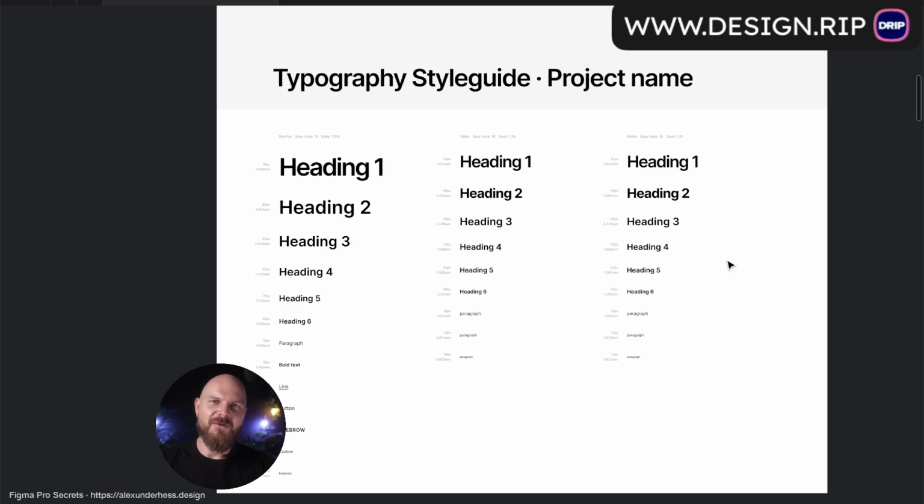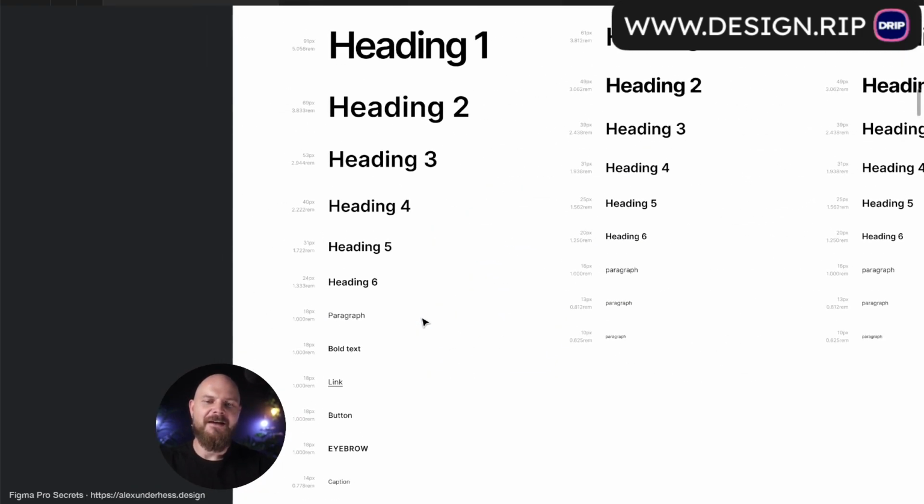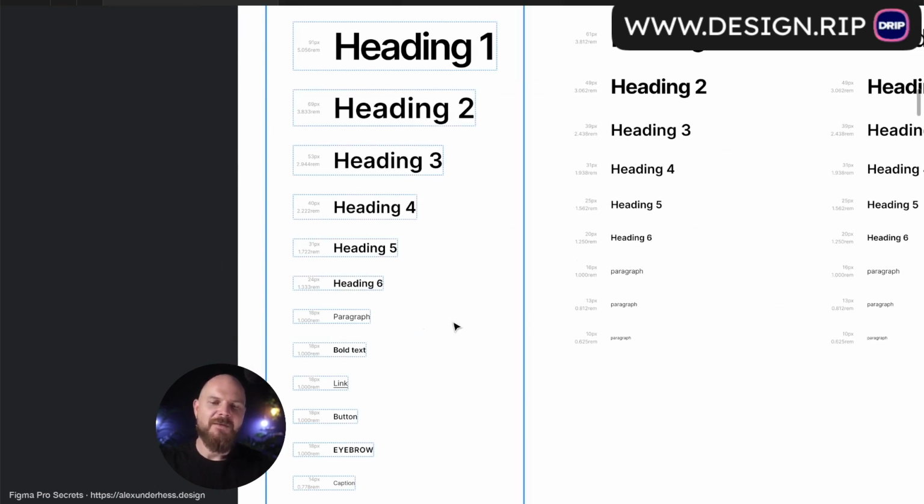Now go and create your own typography style guide. You can follow exactly the elements that we have here, because everything that we will create in the future lessons, we will use these styles. Some of them will adapt, some of them will change, some of them will be added or removed, but we will use these elements. So go and create your own typography style guide, and I'll see you in the next lesson.